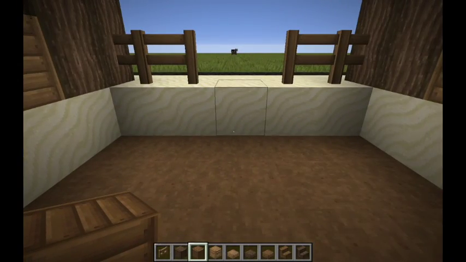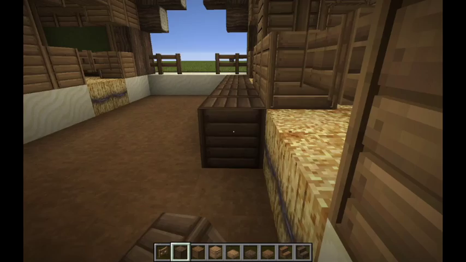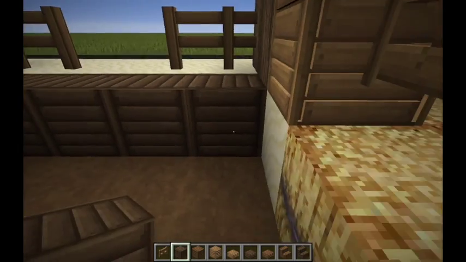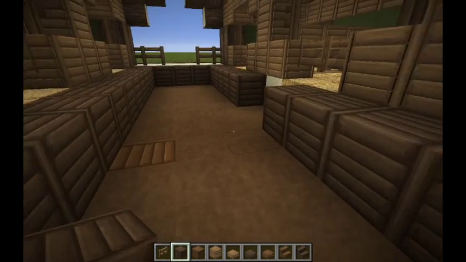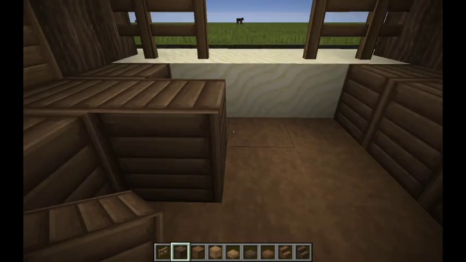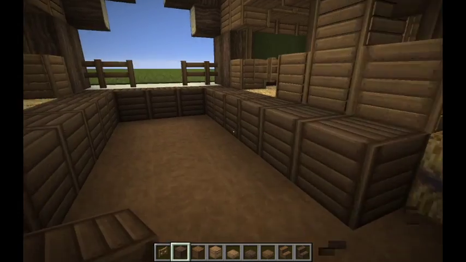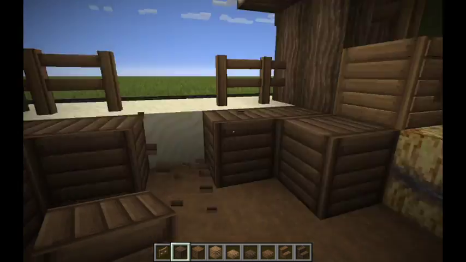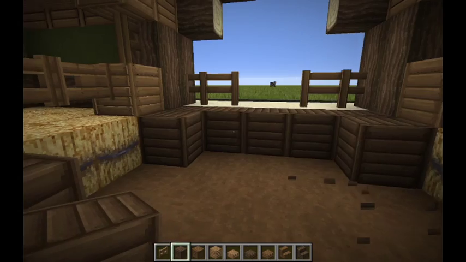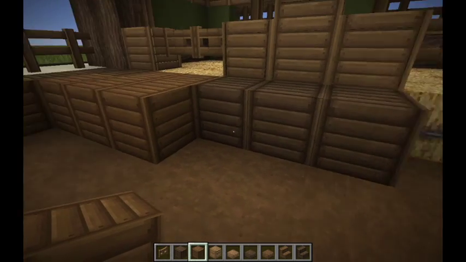Okay, so we're going to start by outlining the floor with dark oak planks. And then go ahead and remove the ones in front of the stalls, because we're going to put something else there, as well as the block in front of the entrance. Okay, and then the next layer we're going to do is of the spruce.